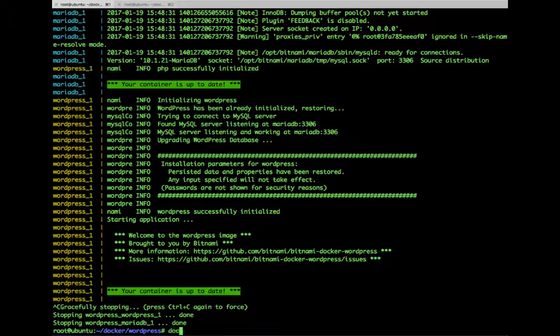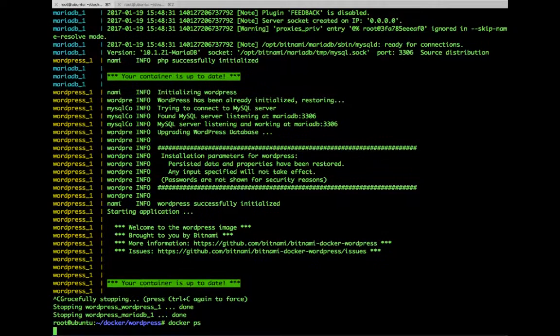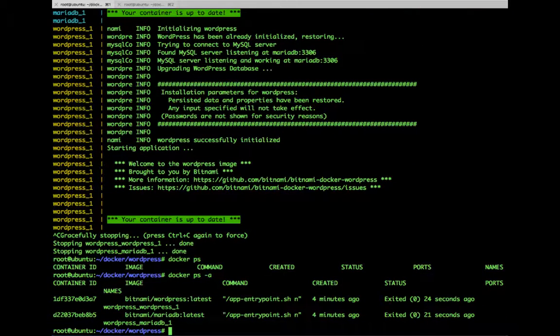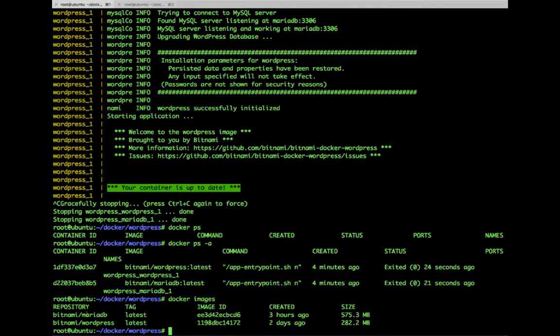Just before we do that, I can show you docker ps will show all the running containers, which is none at the time. If I do docker ps with all, I will see that we have here two Docker containers that are not running right now because the status is exited and they were created 4 minutes ago. And if we run the images, here are our two images for MariaDB and WordPress.